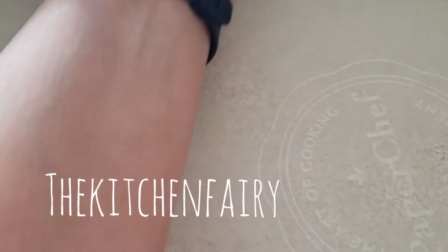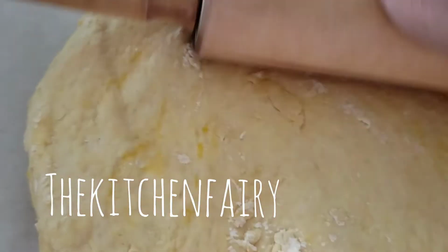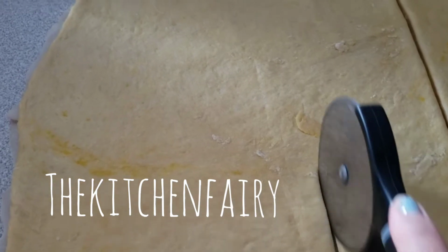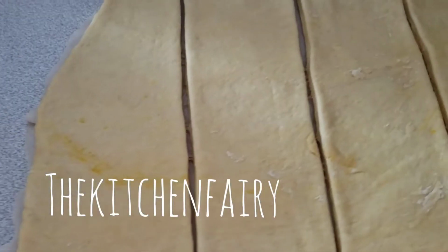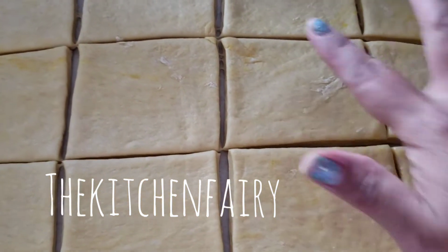Once the filling is ready, we're gonna dump our dough onto the working surface and we're gonna roll it flat. So just roll it flat to a rectangle. Now once rolled, we're just gonna slice it with our pizza roller. Like so, and then this way too. There we go. And then we're gonna place the filling in the center.